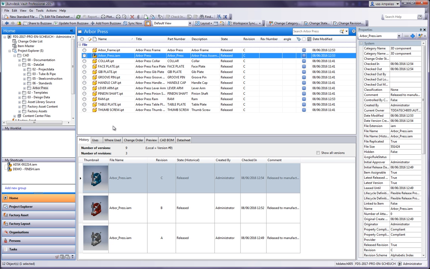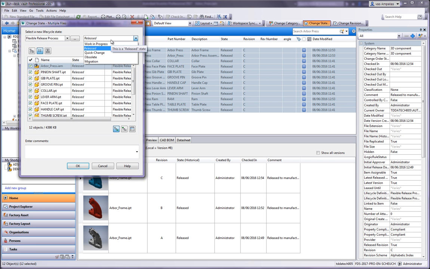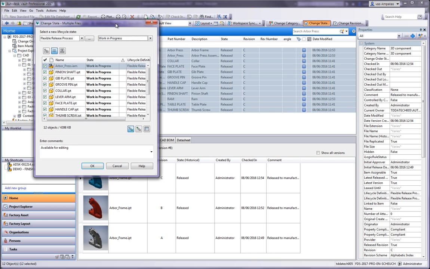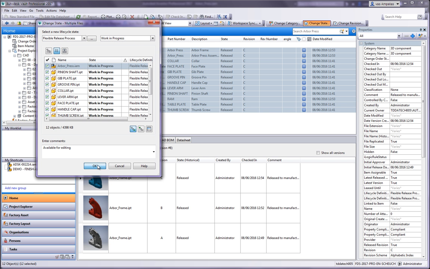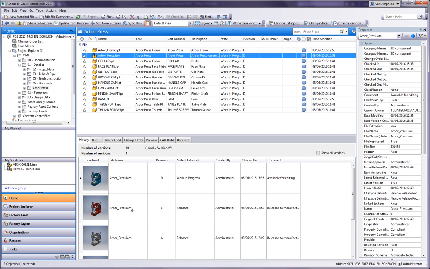The first scenario is, let's say that there has been an engineering change order that has been initiated, and we need to take action and make some changes to the design. I'm not going to create an ECO, but within the ECO, one of the states would be that we would have to change our assembly from released state back into work in progress so that the designers can start making the change. So I'm going to manually do that in this case. Because we changed from released to work in progress, Vault has created a new milestone in our assembly, revision D.